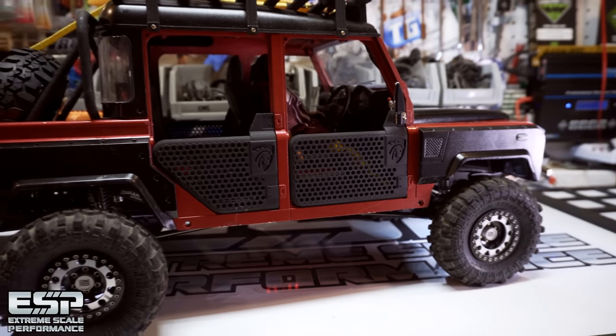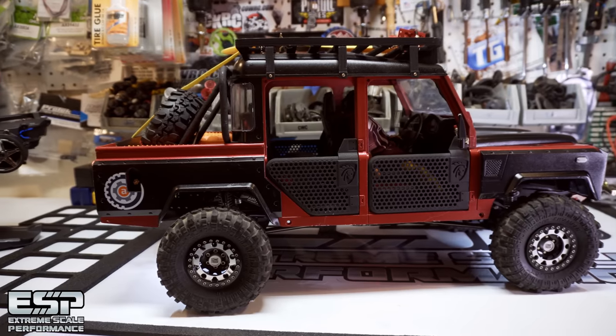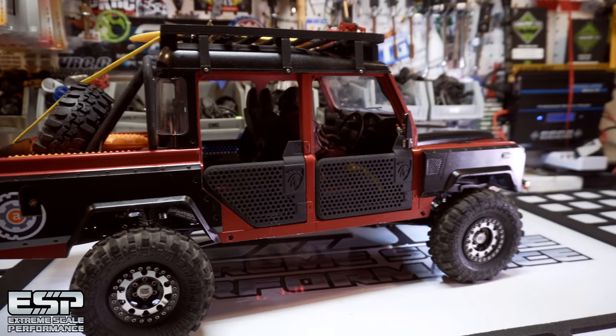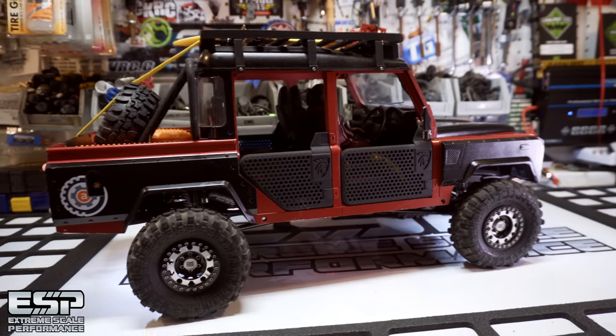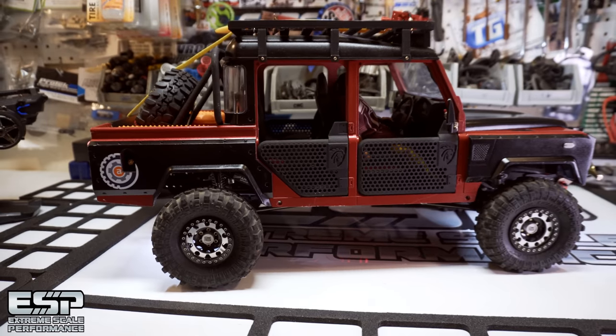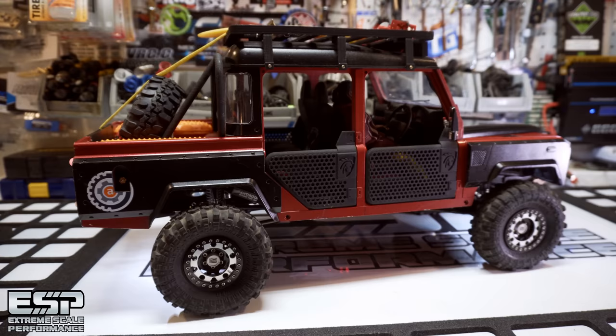And for me, this project kind of symbolizes flexing. You know, this is flexing a little bit. It's not meant to be the ultimate scale truck. It's not meant to be the ultimate crawler or whatever. This is what most people would consider a shelf queen, except for I drive it. And that's the only difference.